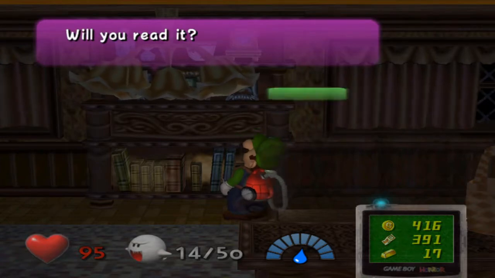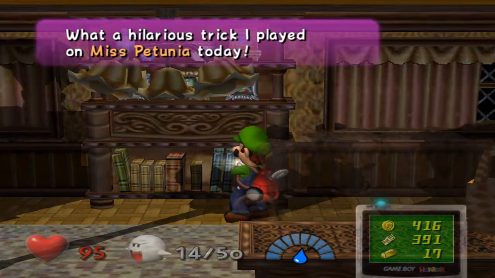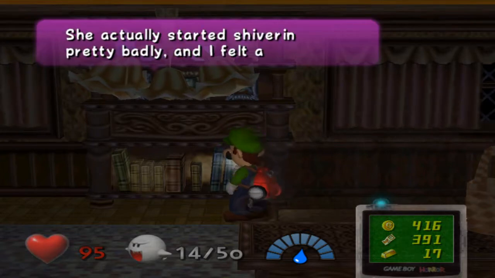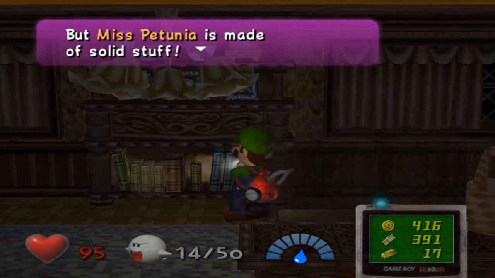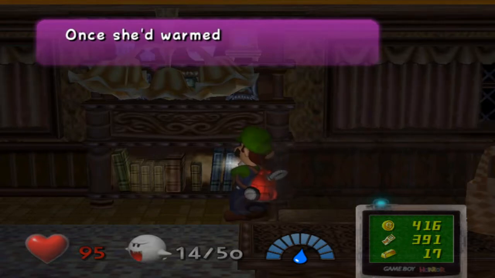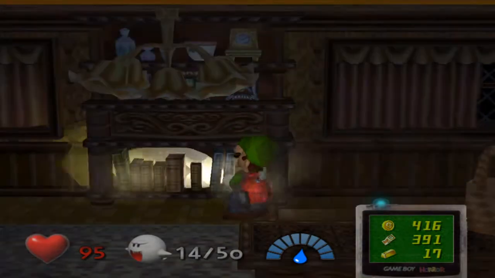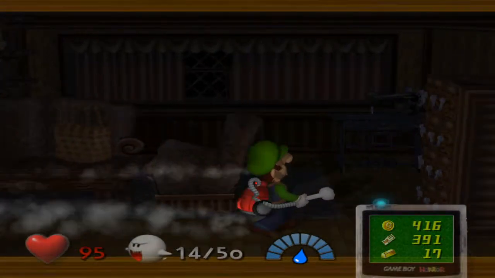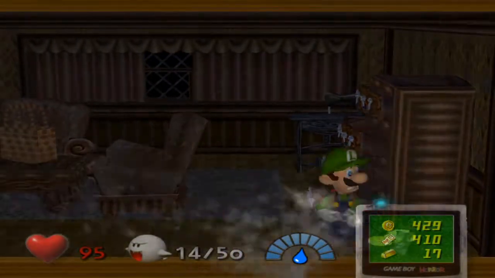There's a moldy journal. What a hilarious trick I played on Miss Petunia today. Jumped into the bathtub after I filled it with ice from the freezer. I actually started shivering pretty badly, and I felt a bit guilty for it. But Miss Petunia is made of solid stuff. I took a hot shower, felt like new again. Once she warmed up, she wasn't even that mad. Yep, so this ghost is named Nana, and the one I believe I got earlier was Petunia. Pretty interesting shit.